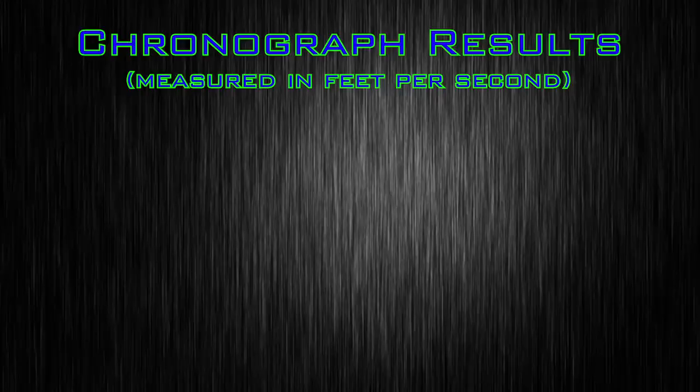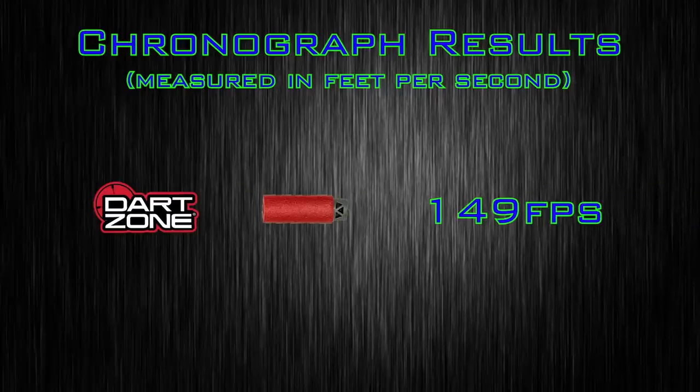To compare this blaster to others, I put it up on my chronograph. And with the included DartZone Ruby darts, achieved an average velocity of 149 feet per second, which is obviously way harder than the Nerf Elite PAR of about 70 feet per second. This is a DartZone Pro level blaster shooting up at the same muzzle velocity as the Nexus Pro and Max Striker. So excellent performance from the Tomcat. That is the objective information I can provide on this blaster.